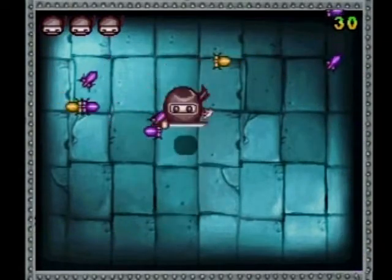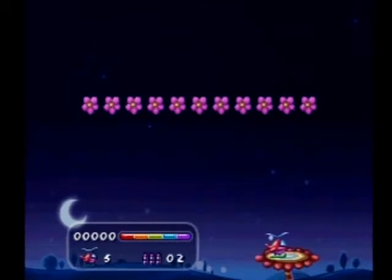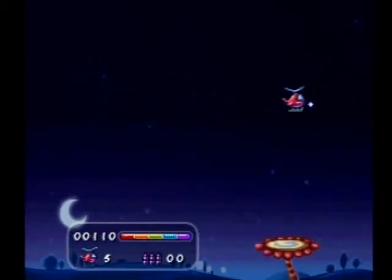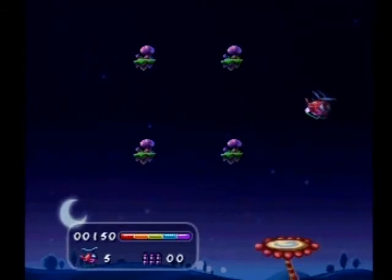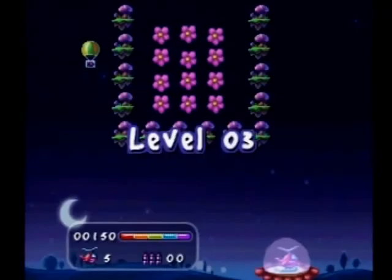Next game on the list is Fly Through Flowers. Basically, you control a UFO that has to fly through all the flowers, and that's pretty much the whole game in a nutshell. You have weapons to fend off enemies if you ever find them, but other than that, I've got nothing. And this isn't exactly the most exciting or enjoyable game to be played around here, but there you go. That's what we're dealing with in the final stretch of games here, so moving right along.